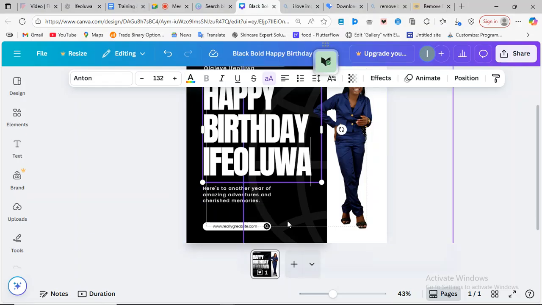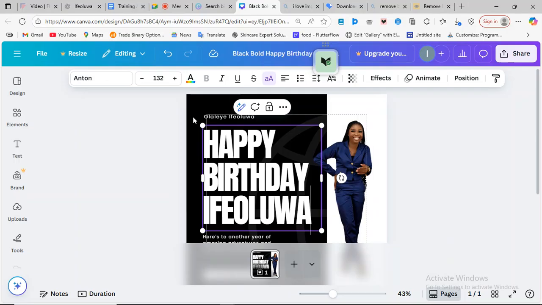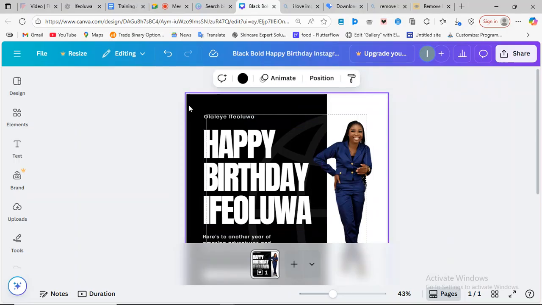It's very simple. Then how do you change the color? Just come to this color. I don't like this black color here. It's not giving me what I want. So you can click on it. Click on that particular rectangle. It's a rectangular shape, right? I don't know. It's not clicking. Why?